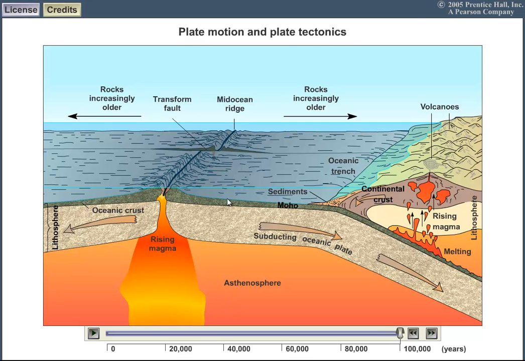Older as we move this way, and then subducted down. Older as we move this way, and eventually it'll reach either a continent, and it's the end of the floor, so you can see rock increasing in age this way, rocks increasing in age this way. If you looked 100 miles on this side and 100 miles on this side, the rock on both sides would be very similar in age, a lot older than what would be found closer to this mid-ocean ridge or this rift valley, this place of divergence, and eventually hits the convergence.